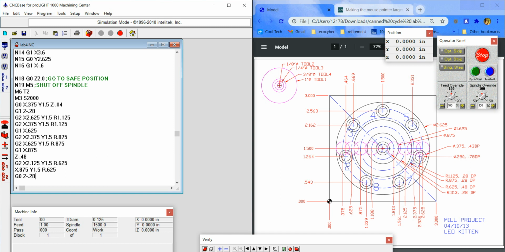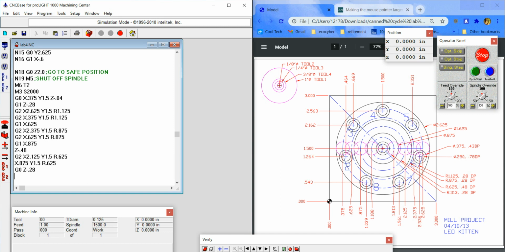All right, and then we're going to go back over to the next one. I'm going to let you guys program that. So we're going to go over to here and do a G2 around there and a G2 back. All right, and then we're going to go over to the center point and stop. At that point, we'll do the G82 together, okay?